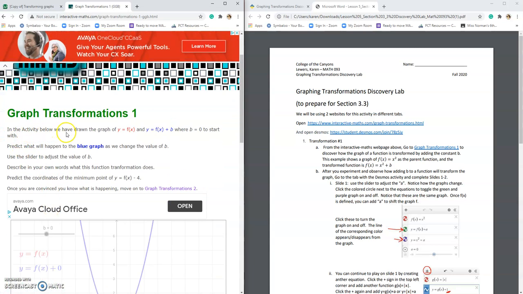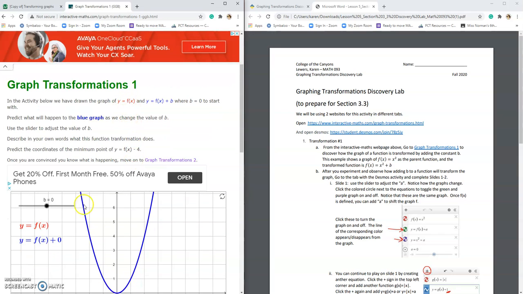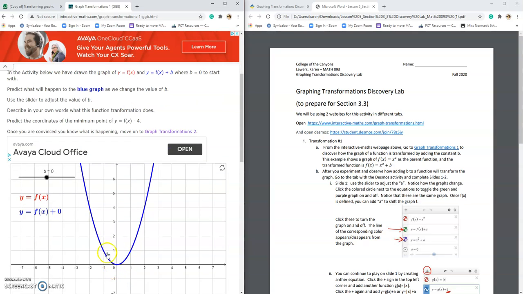In the activity below, we have drawn the graph of y equals f of x. And the reason they're doing f of x, rather than telling us this is clearly the graph of y equals x squared, is that we're trying to generalize in section 3.3 how to shift all graphs. So the techniques we're using in this section work for all functions, not just the one that they're showing.